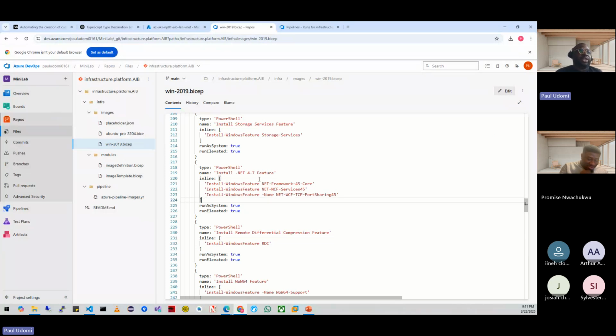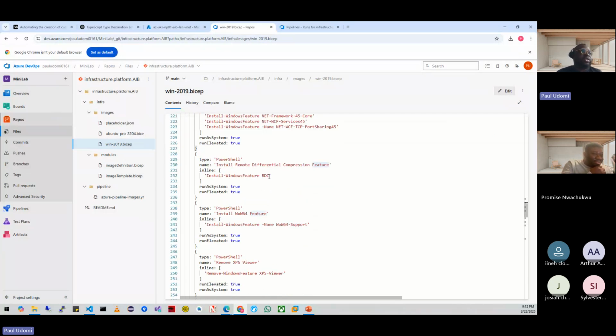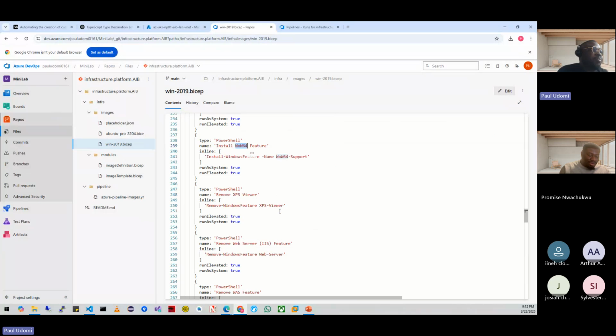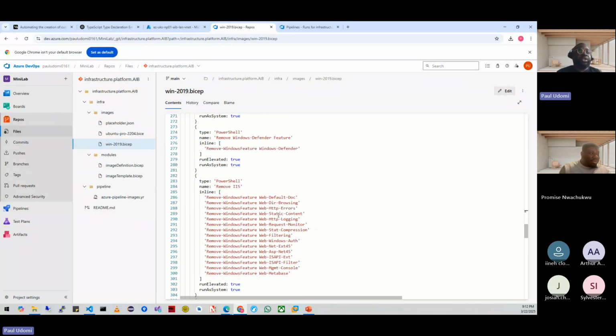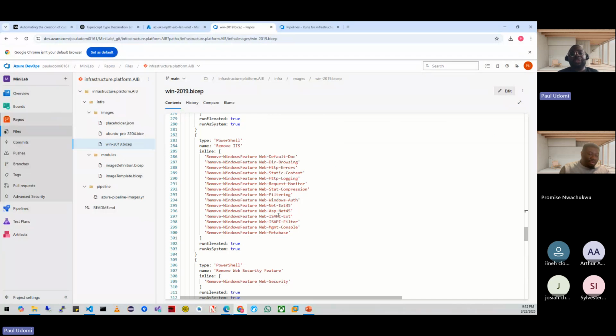You can also see here, I tried to install the .NET version 4.0 feature, and I also tried to install the Windows feature 64. There are different things you can do. You can install any package you want using the customizer, which you want to see in your custom image after building the image.